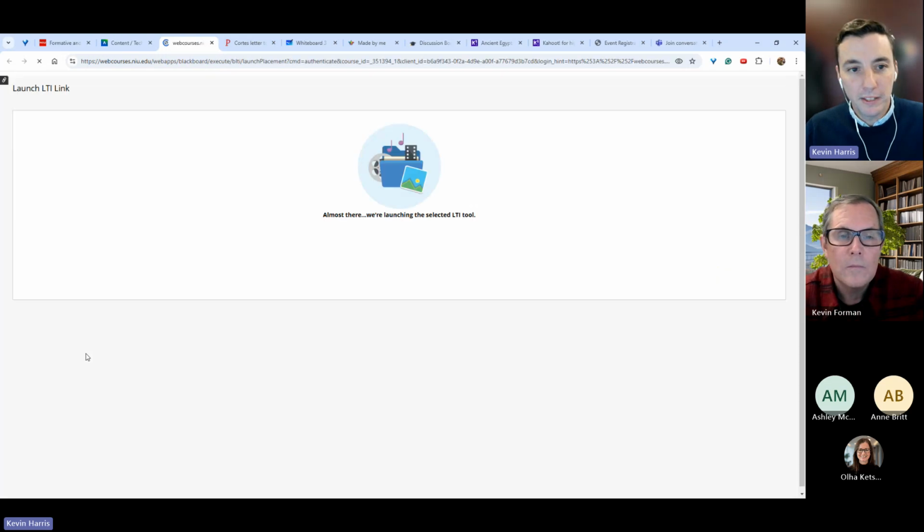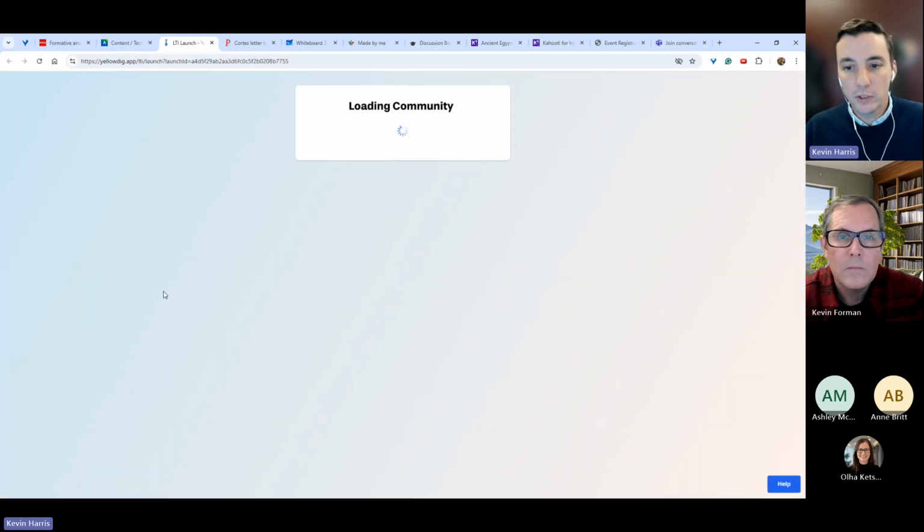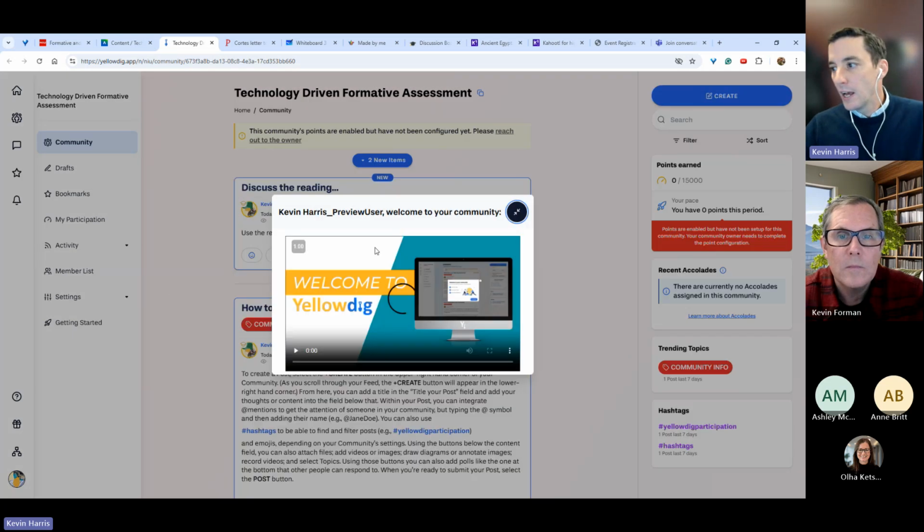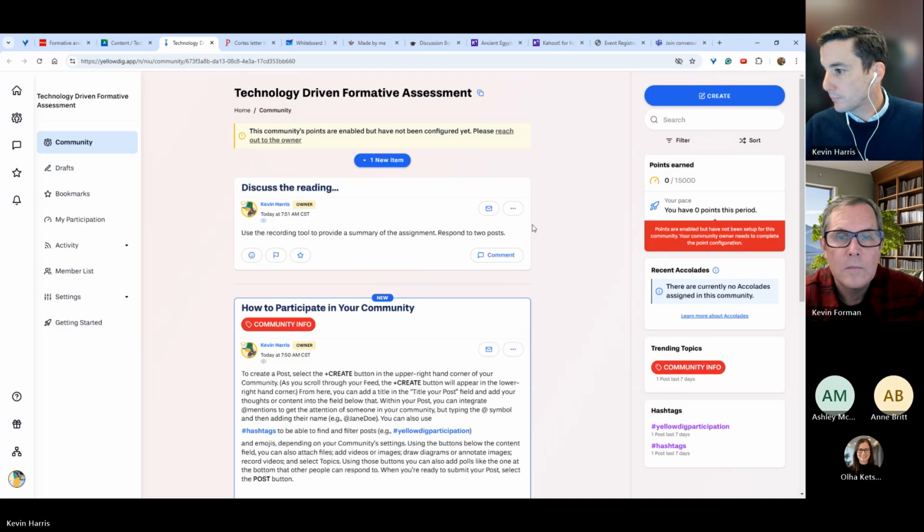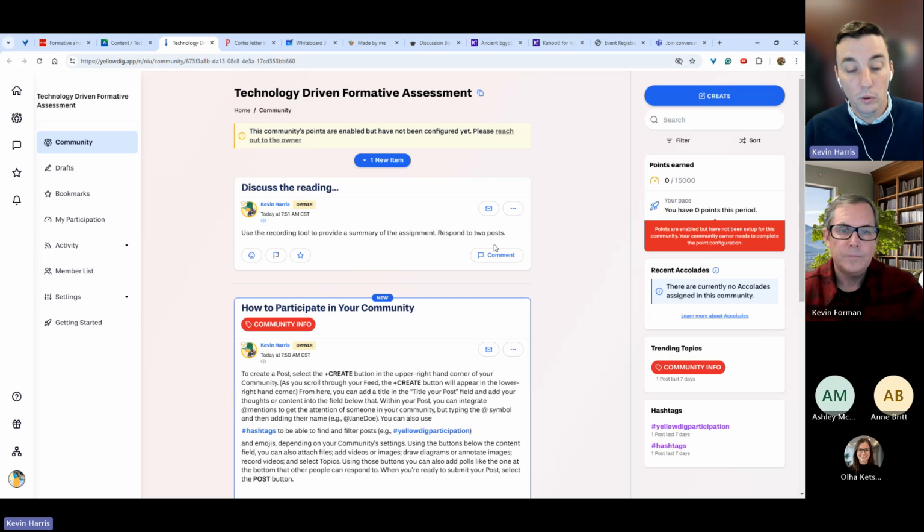Another one for engagement is Yellow Dig. Yellow Dig is designed to look and feel like social media. And so I don't know exactly how I would use this tool. It would be more appropriate, I think, or more beneficial in a course that's 100% online, or especially an asynchronous style course, so students have an opportunity to interact with each other.